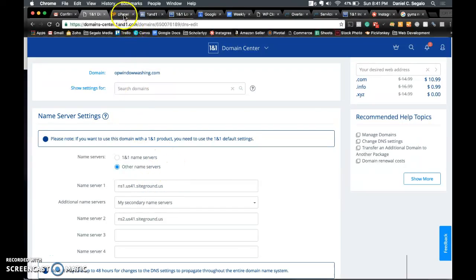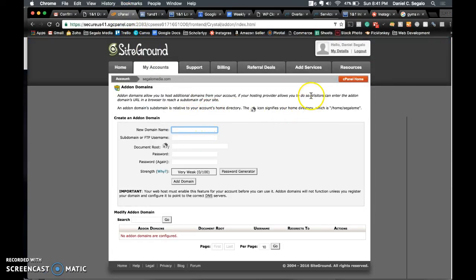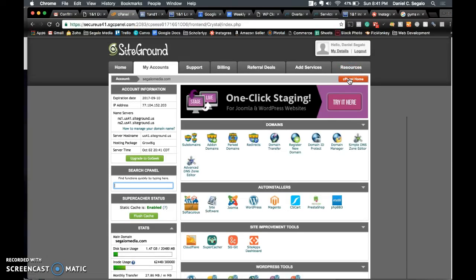So what I have over here is I have our hosting account already pulled up. So I'm going to go back to the cPanel Home. This is the SiteGround cPanel. So you'll need to log into this. If you don't have credentials for this, again, get with your supervisor. So this is the cPanel of SiteGround, and this is actually what most cPanels are going to look like for HostGator or GoDaddy. And what we want here is we want the name servers.